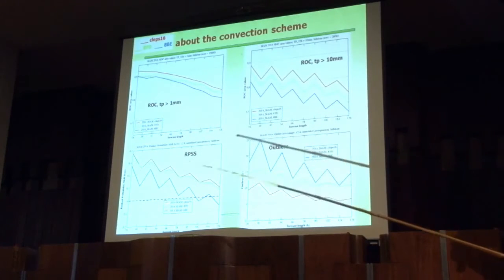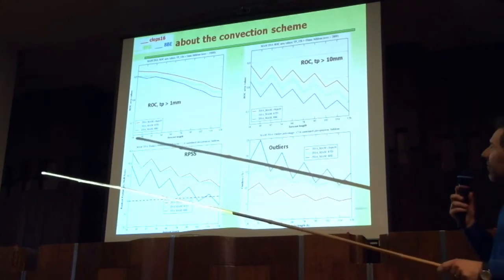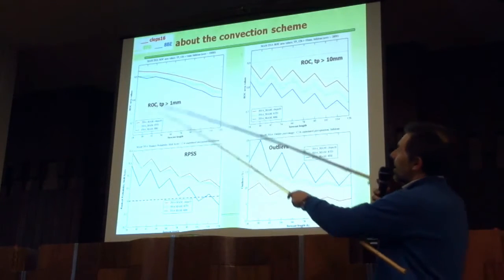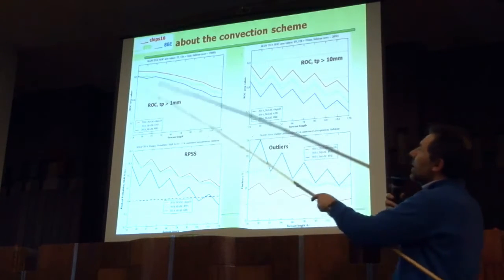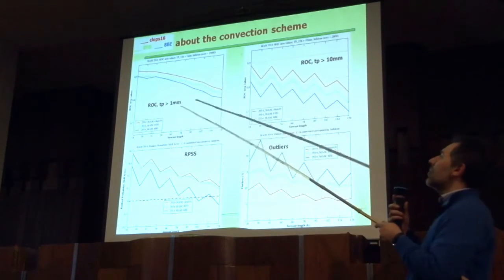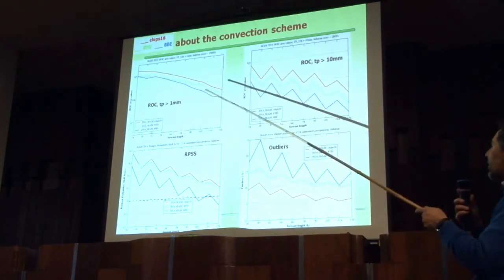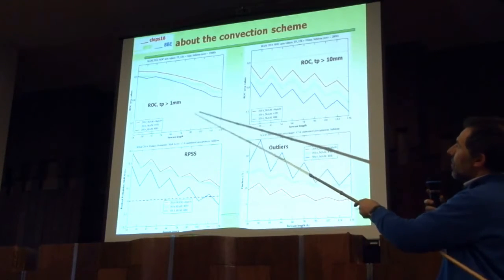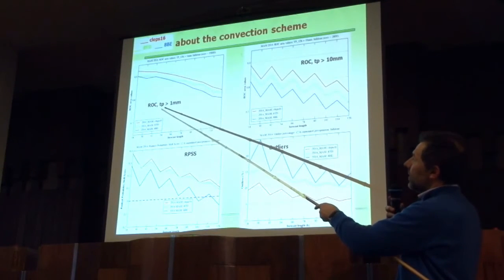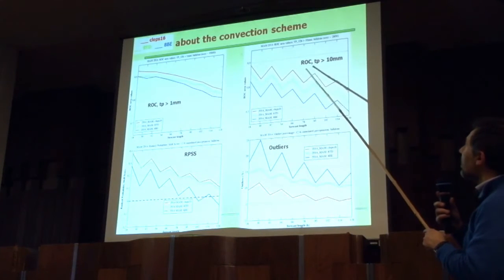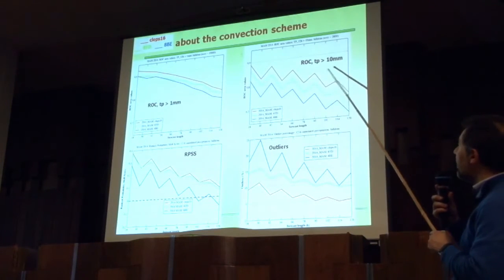We can see here that on the x-axis I have the forecast length, on the y-axis I have the value of the score, the ROC area value, which has to be high. It is a measure of how the system is able to discriminate between false alarms and hit rates. This is, for example, how I can predict the event total precipitation larger than 1 millimeter, and here is how I can predict the event total precipitation greater than 10 millimeters.